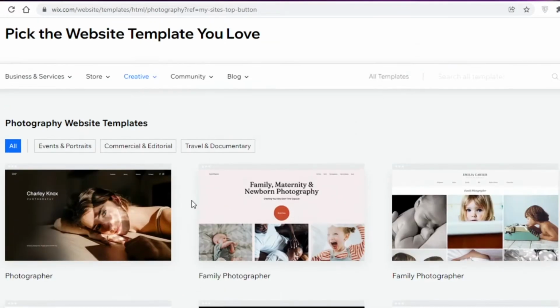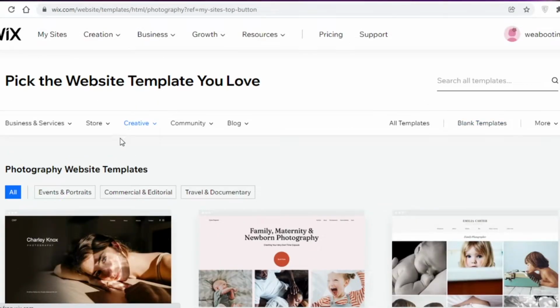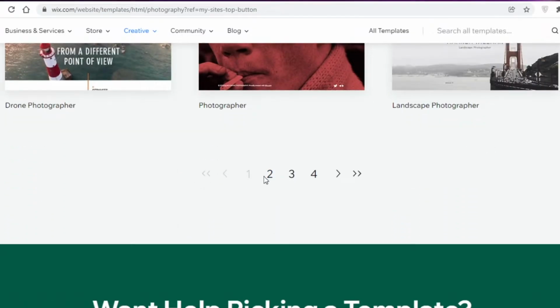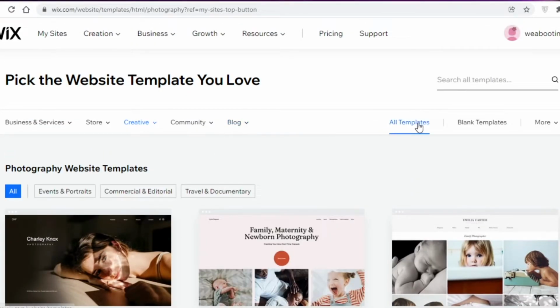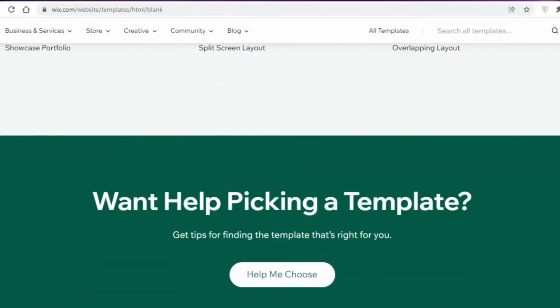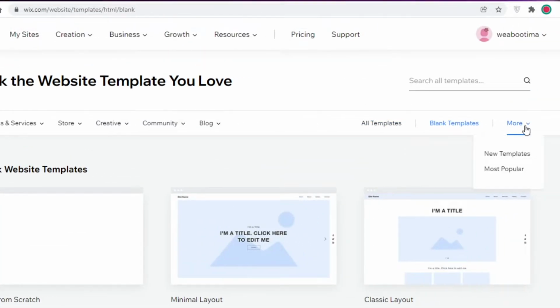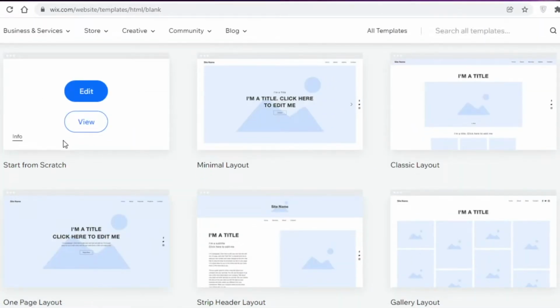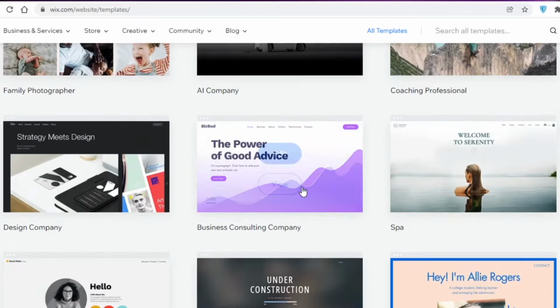After that, Wix is going to provide you with several different templates to work with, and this is why I really do love Wix, they have such a great variety of templates that you can choose from. If you have a lot of experience with web designing and you are a bit more familiar with how to create your own website, you can just click on blank templates over here, and then you can get started with basic layouts. These are just empty layouts, and you can fill them in with your own website information. And if you want to click on more, you can take a start from scratch template and get started from scratch.